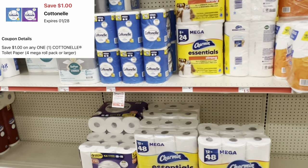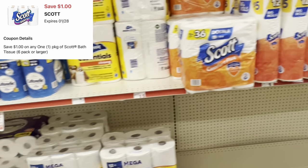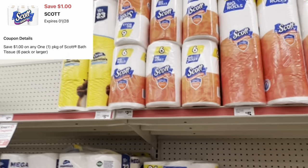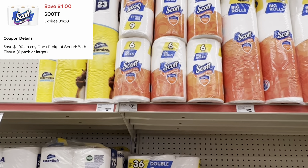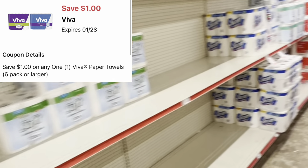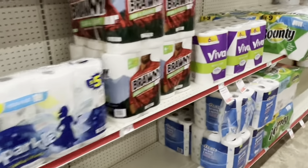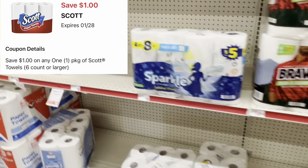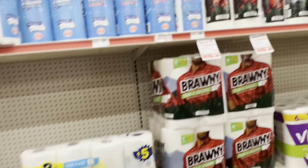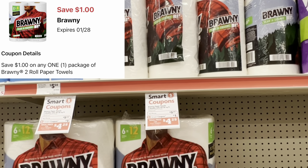When it comes to paper products, we have so many great digital coupons. There's a $1 digital for Cotton nail tissue at $5.25, a $1 digital for the Scott 5-pack, and that same coupon works for the 6-roll Scott packs at $3.35. For paper towels, there's a $1 digital for Viva at around $7, and a $1 digital for Scott paper towels — this store has the twin pack at $5.25.